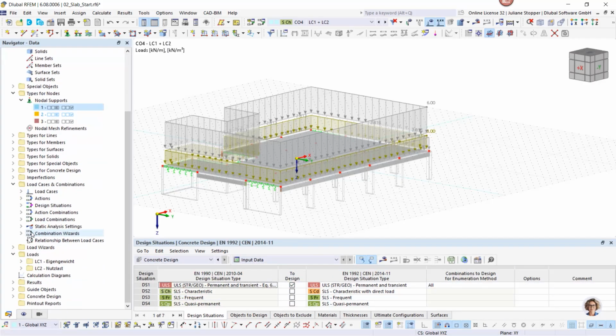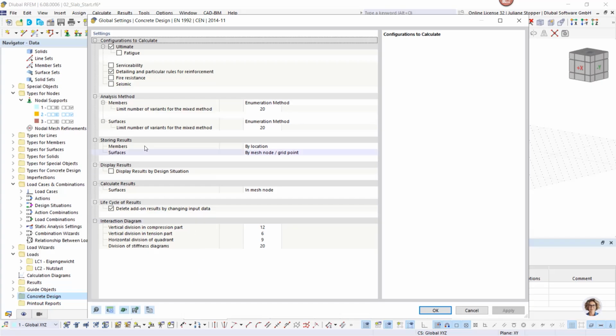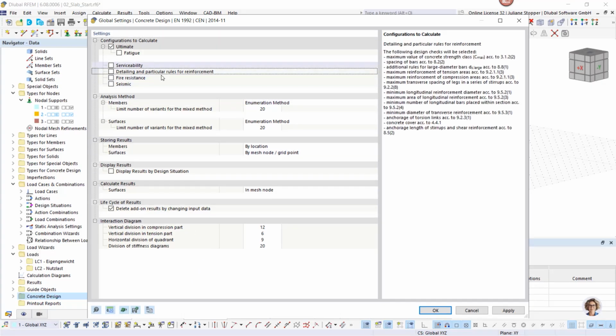In this model, I wanted to show you that you can go here on concrete design on the settings, and I did switch off the serviceability, and I also switched off the detailing. So now I do only the ultimate limit state design, and I wanted to show these options to you. Here you can set which design options shall be done, and we provide also fatigue design, fire resistance design, and seismic design.